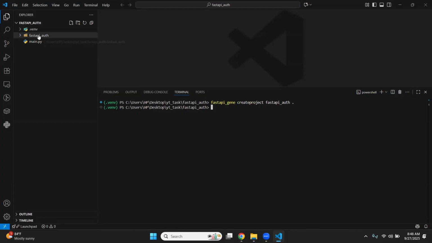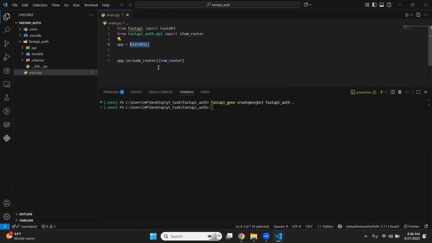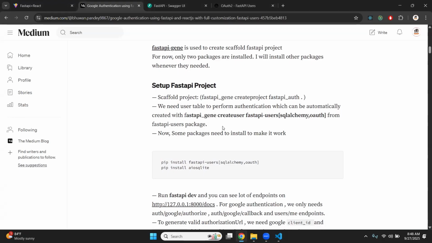You can see the fastapi-auth directory is created, where there are the API, models and schema directories, and there is the main.py file, which is the main file that contains the FastAPI class. And so we're gonna create the authentication system.